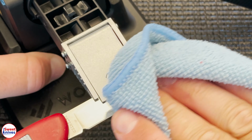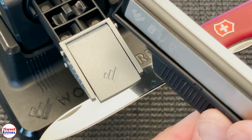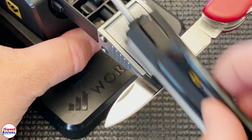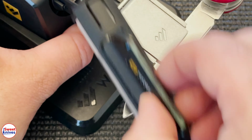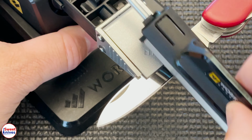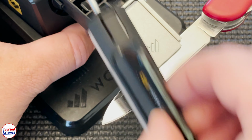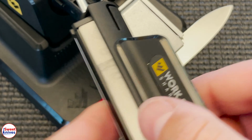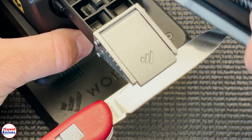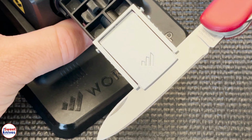Pretty good. It's very sharp at this point, so you want to be careful. Okay, let's move this to the ceramic. Let's test out the ceramic, the fine ceramic. That's pretty much it. That's all you got to do. You don't have to do much more than that.